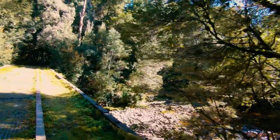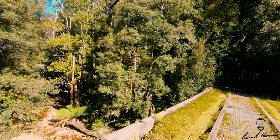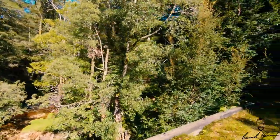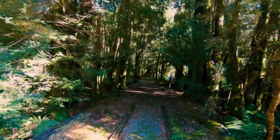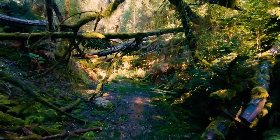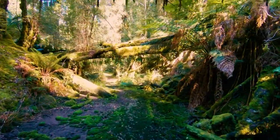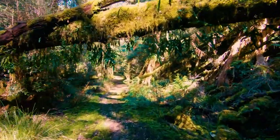I've just arrived at the start of this beautiful little wilderness experience here in Tasmania. I'm going to follow what was once an old railway line down through to this old disused shipping port — it's a beautiful walk, quite easy once you've done the drive-in. I don't think I'll go all the way to the end, as I'm more interested in the river at this stage. It's about two hours one way, and given the time of day, I don't think I'll have time to make the full trip.